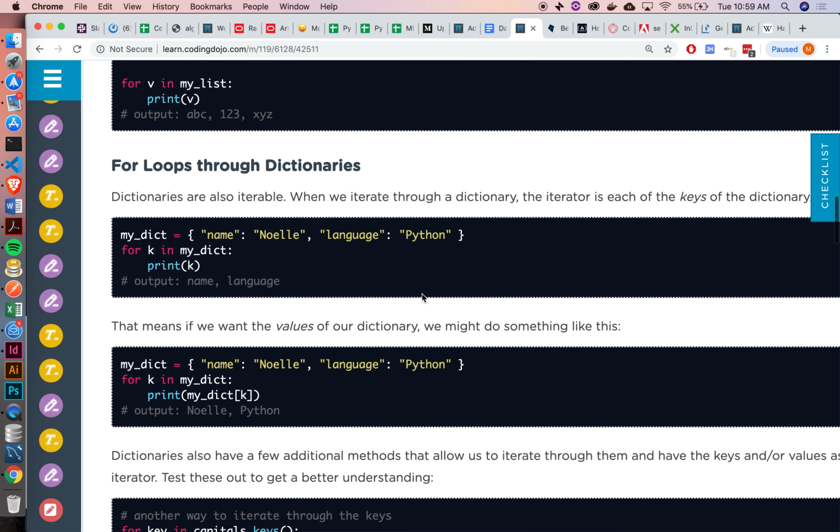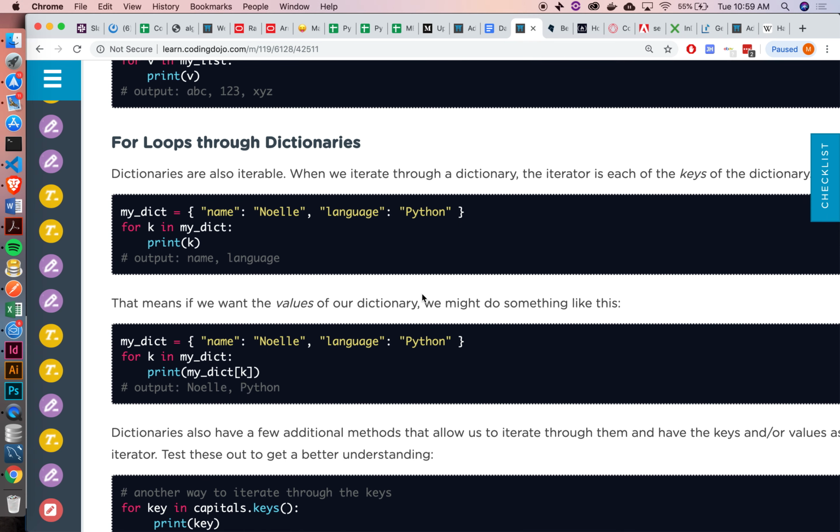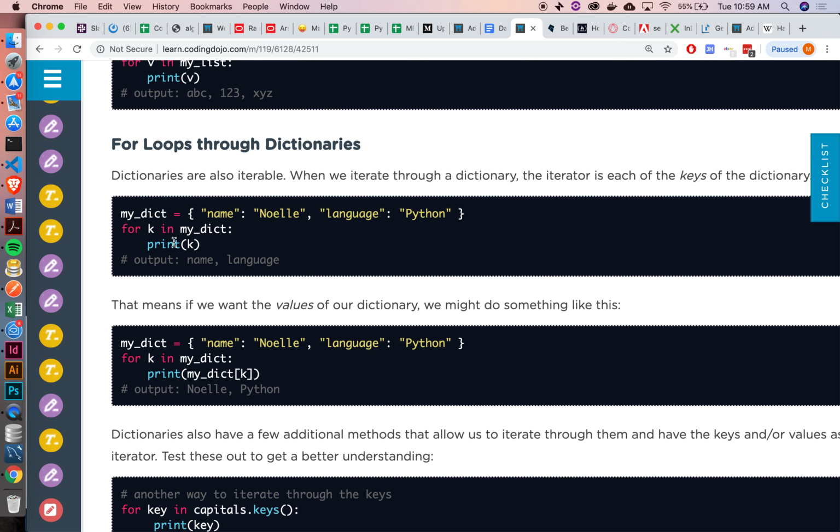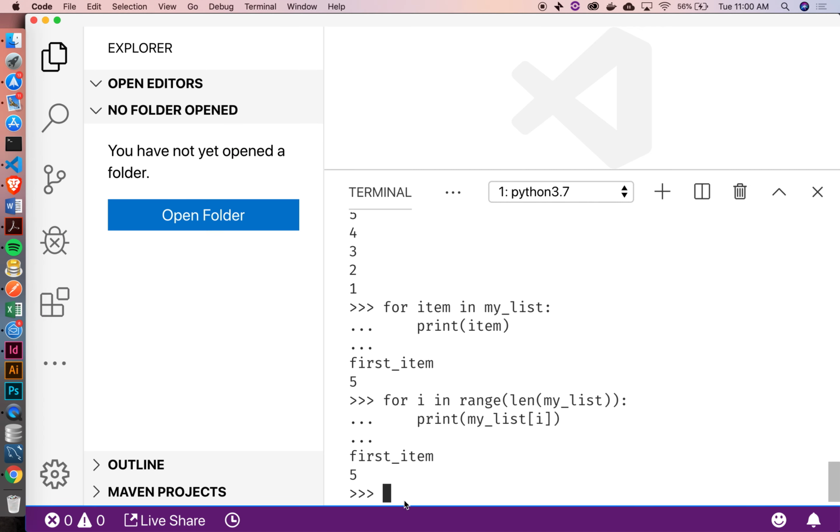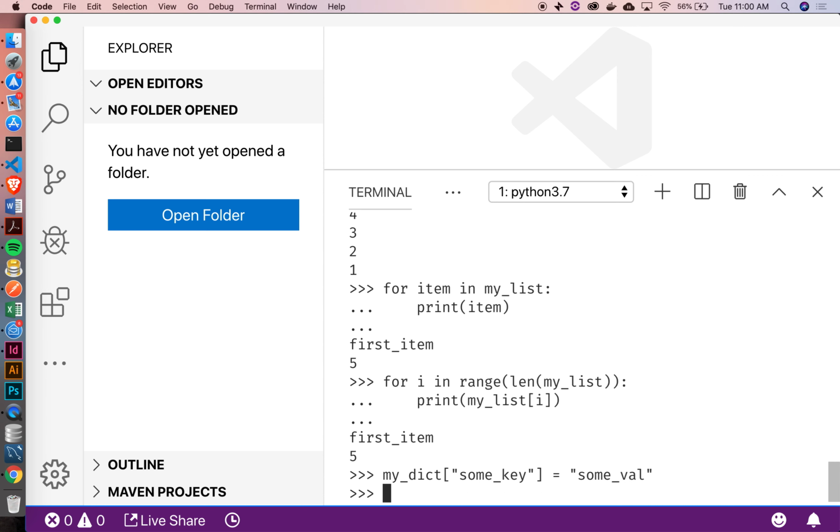For loops through dictionaries. We can also do the same thing, which would actually give us the keys. So if we just iterate through a dictionary, and let's add something back to my dict at some key equals some val.